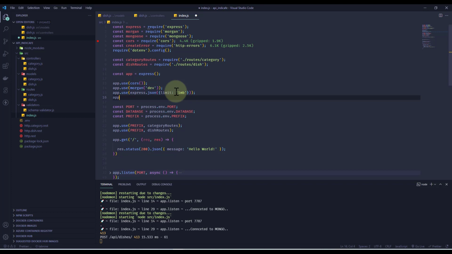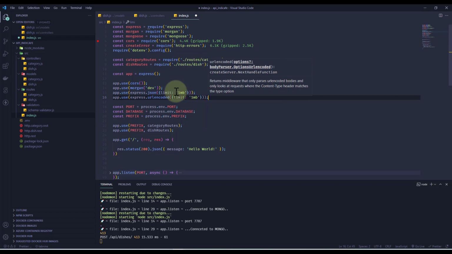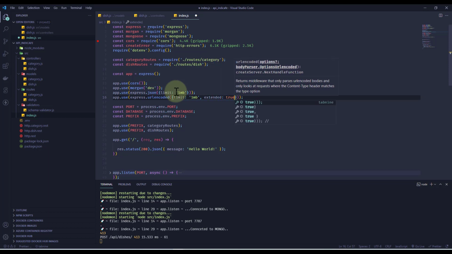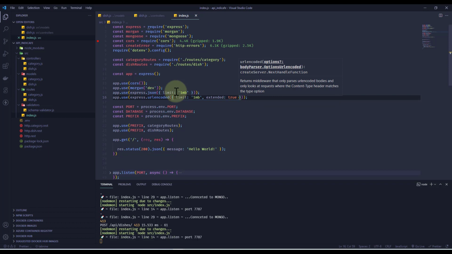And I'm also going to say app.use(express.urlencoded). Okay, and for this I want to set the limit to 1 MB also, and after this I also want to set extended to true. Okay. Alright, so hopefully this will do the trick for us.